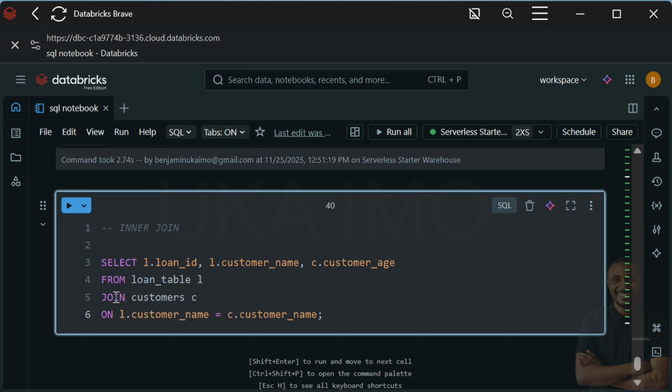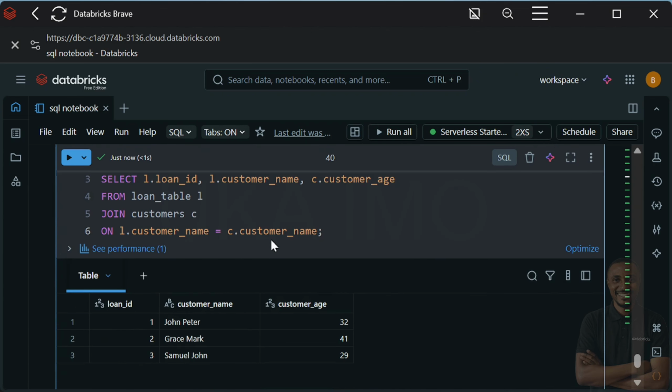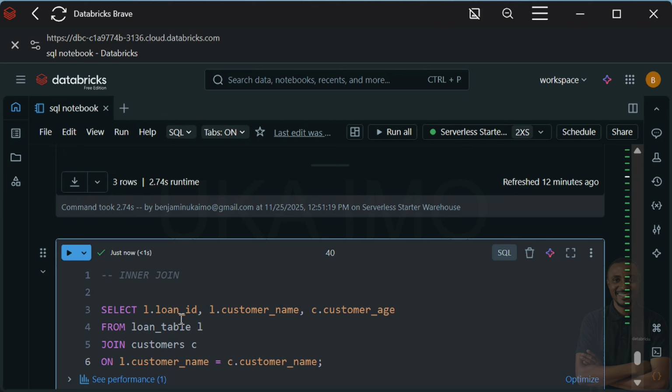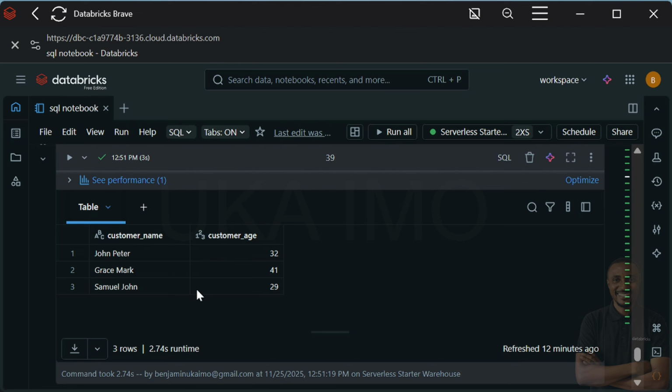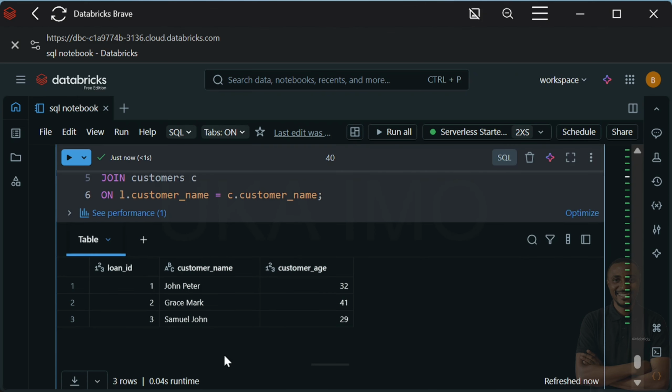So we are just going to join these two tables together. Okay, so this is how we do it. Quickly run it, and congratulations, we now have these tables joined, and we actually spelled out the condition that we want the loan ID, the customer name, and the customer age. But remember that the customers table only has two columns, the customer name and the customer age, when we created it. But now you can see that we have combined the three of them together. Let me make this smaller for a better view. You can see that we have added the three of them together.